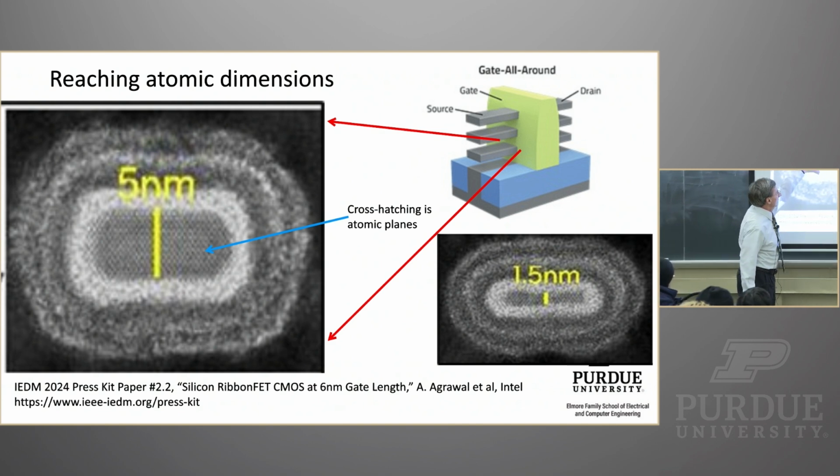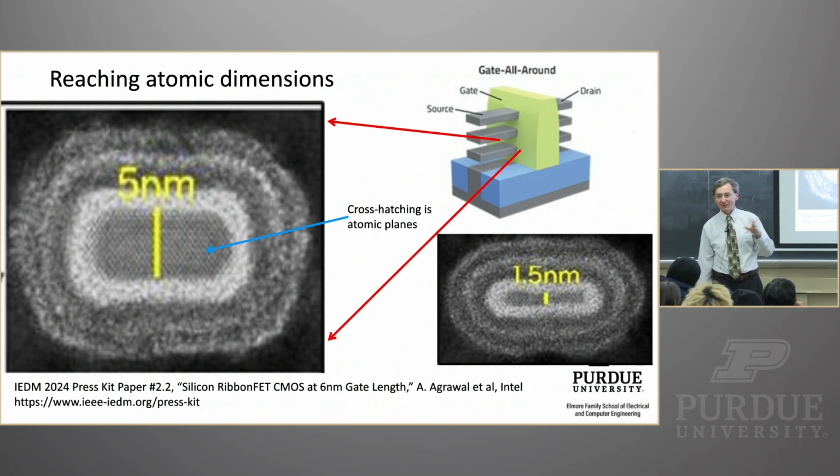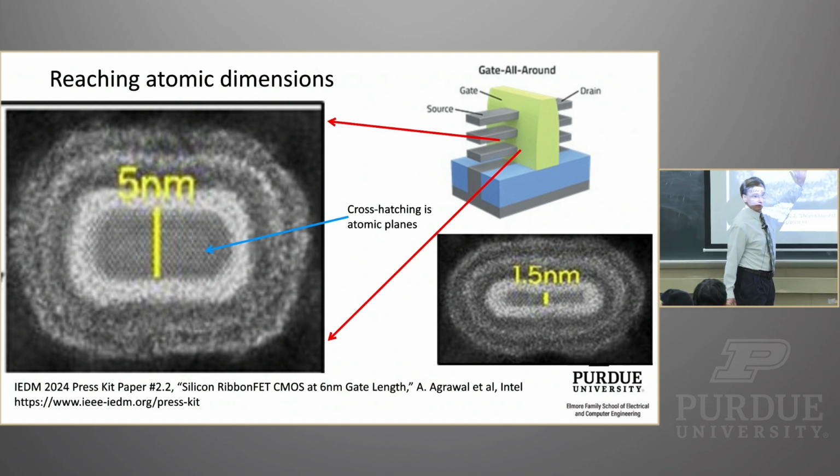This is the silicon region in the middle, this sort of oval block in the middle, wrapped by silicon dioxide, wrapped by metal. And you see this cross-hatching in here? Everybody see that cross-hatching? You know what that is? It's actually atoms. It's planes of atoms. We're down at the point now where within the current device structures, you can actually count planes of atoms within the device structure. That's fairly phenomenal, right? I mean, 100 years ago, 120 years ago, people were still debating whether atoms even existed. And now we have an industry where you can actually count atomic planes within your minimum device structure.